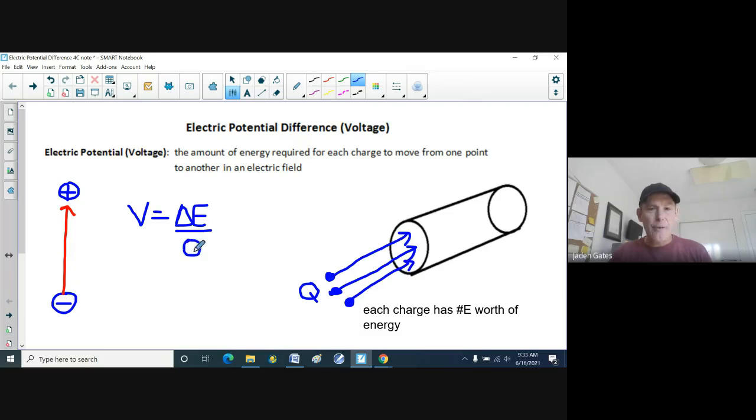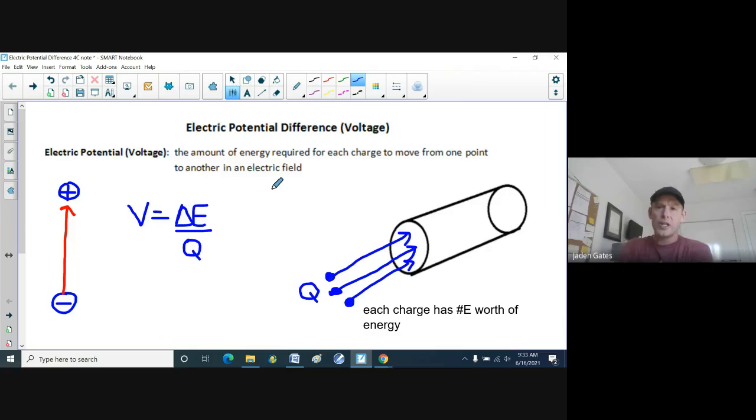So the big difference here between voltage and current, and again, hopefully you've heard those words before, but I'm not assuming that you have, is that current is a measure of how many charges are going through this wire, where voltage is how powerful those charges are, how much energy each charge has.